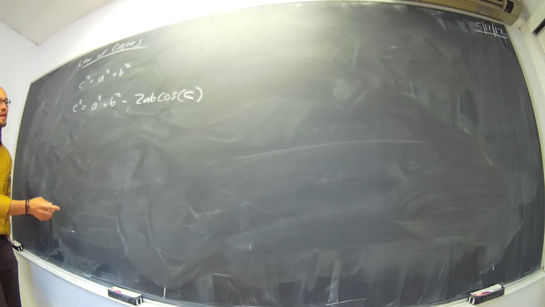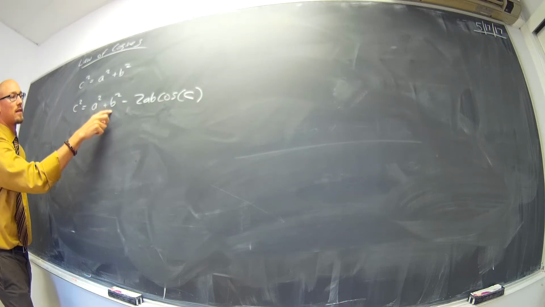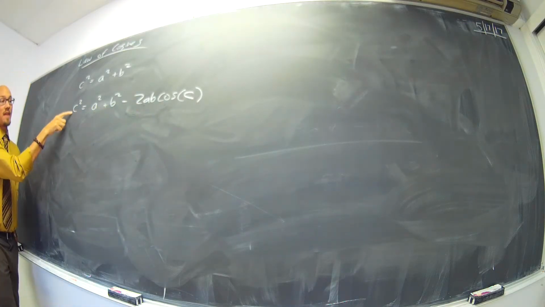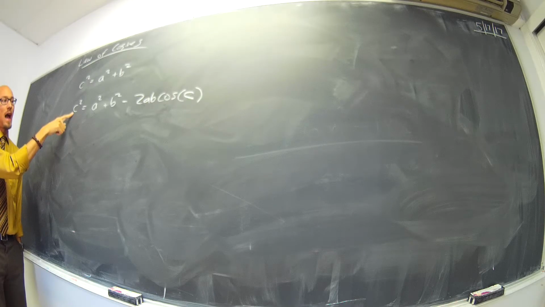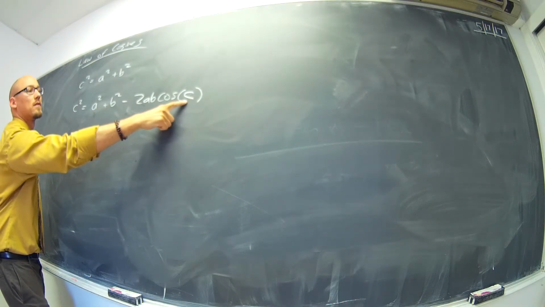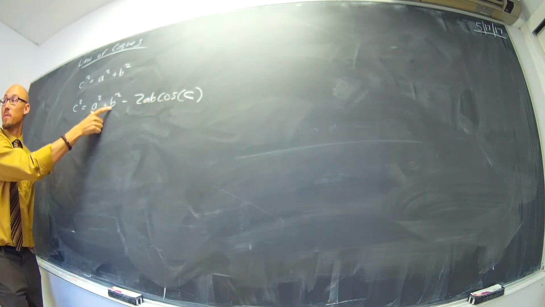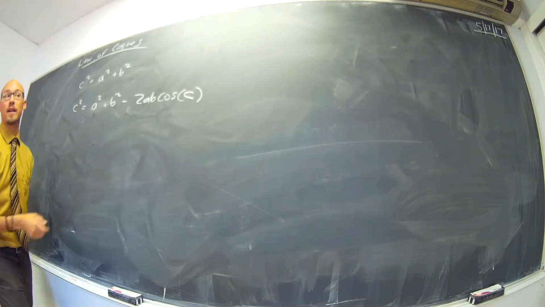So here's the deal. It's like the Pythagorean theorem, but you subtract 2 times these things times the cosine of that angle. Let's say I want to solve for a side. I need to have the other 2 sides and the angle between them, right? Because angle C is going to be in between side A and side B. So this describes a side-angle-side condition.